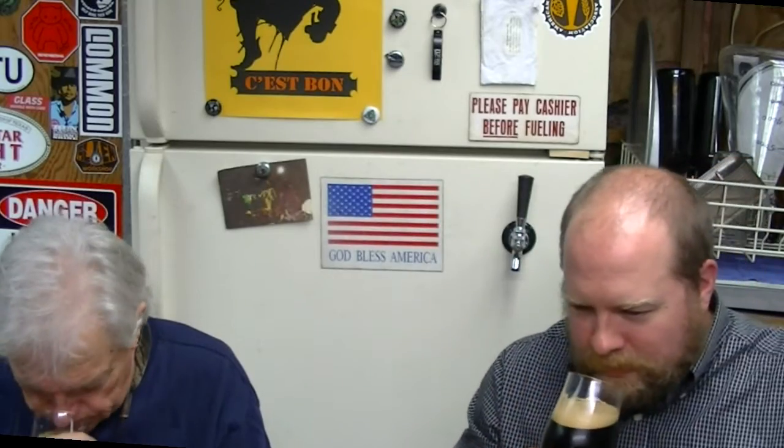All right. Swirling it around a little bit. I think I'm picking up a little bit of the hop character, but it's real subtle. I can't really pick up much of it. I think a little bit of the roasted grains are coming through too, the dark grains. Oh, it does smell good though. And nice lacing on that too. And the carbonation is really nice. Look at this. It looks nice.